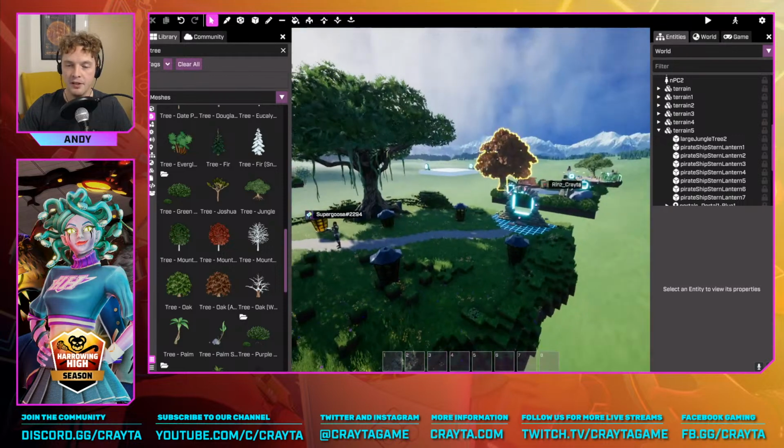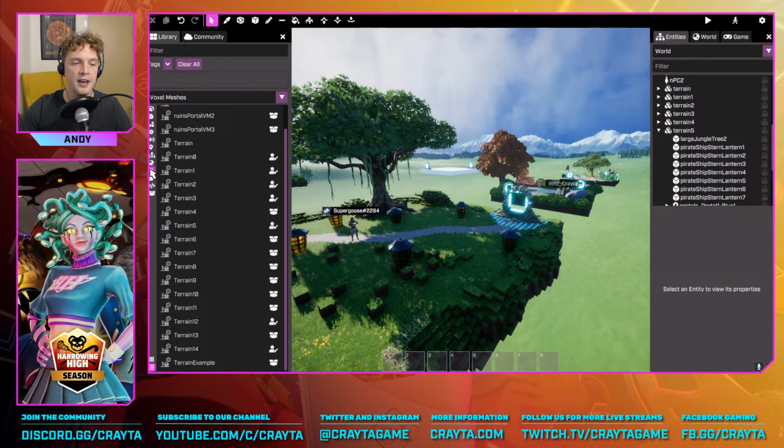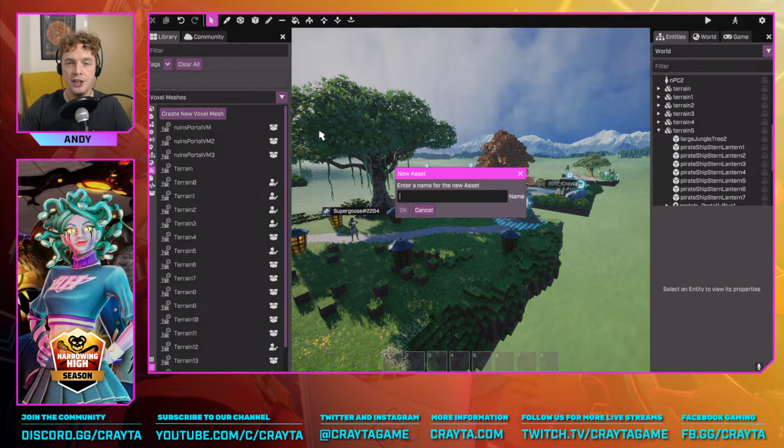To make them from the starter template, you can create new voxel meshes. If you click on the voxel mesh tab down here, you can click create new voxel mesh. Let's call it terrain 7. Wait, we've probably got a terrain 7. Let's call it, I don't know, example voxel mesh. Very specific name.